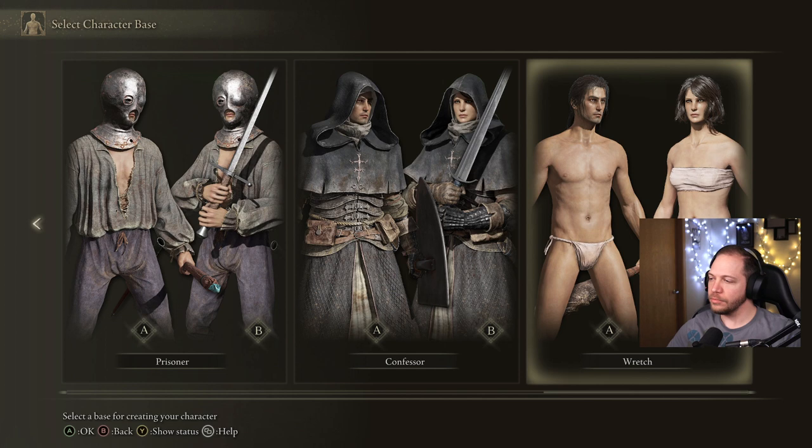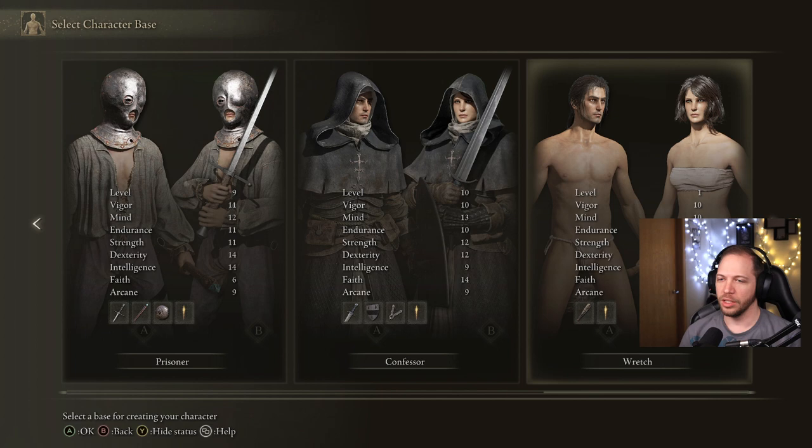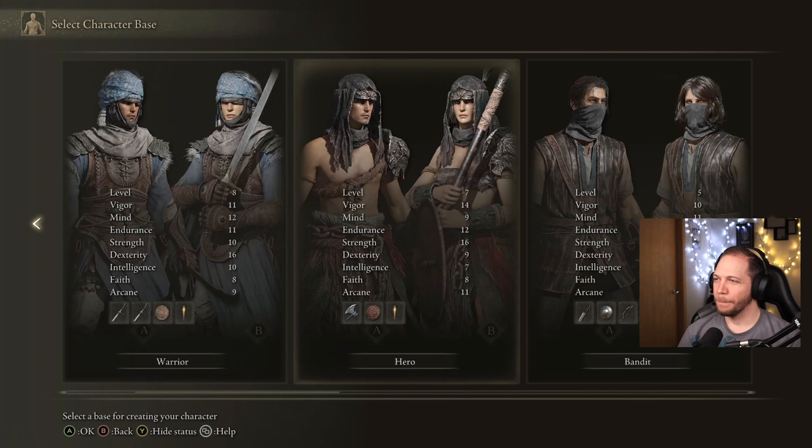I don't know, like, oh, here we go, show status. Yeah. Level one. Oh, a wretch starts at level one. What the heck? And it looks like it has lower stats in literally everything else on average than the other classes do. Also, you only have a club and a torch. Okay, let's look at this.